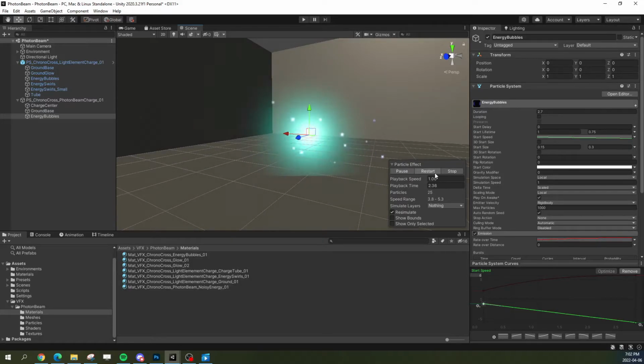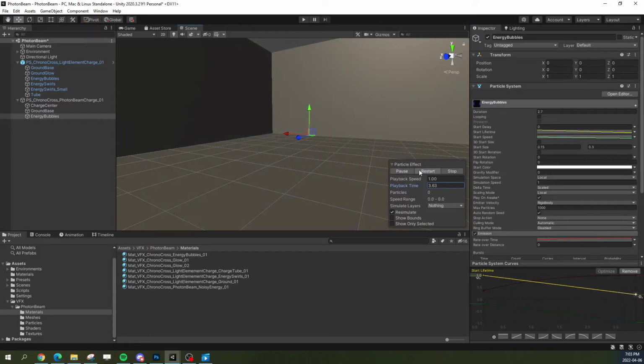But at the same time, as we're doing this, of course, some of the particles are flying through and getting past the center of the effect. So in order to go around that, we also need to change our lifetime over time. So let's put it to a curve. Let's give it a value of 1 for the beginning, and then let's just play with this value a bit to see what the right ratio is.